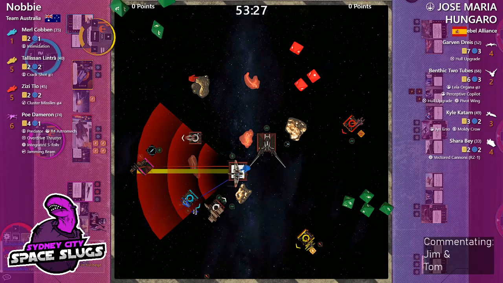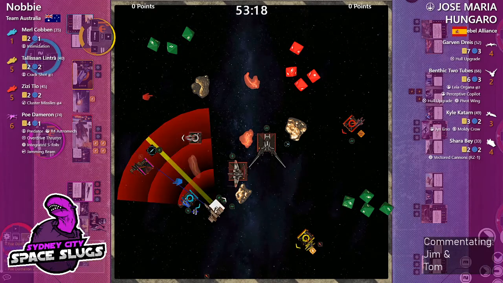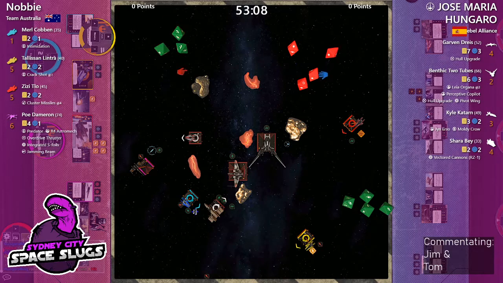Oh, very lucky. Okay, so do you pivot to try and get half on Poe here, or do you just continue the shot into Merle, Jim? I'd go straight into Merle here. Poe's still got that focus result, so you're looking at the same dice regardless. And we do shoot Merle. Yep.